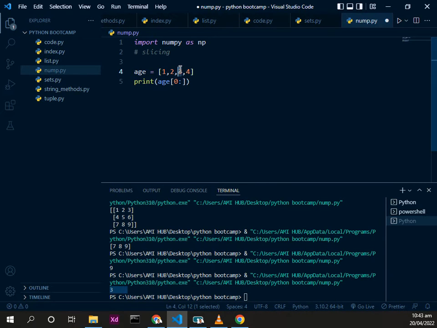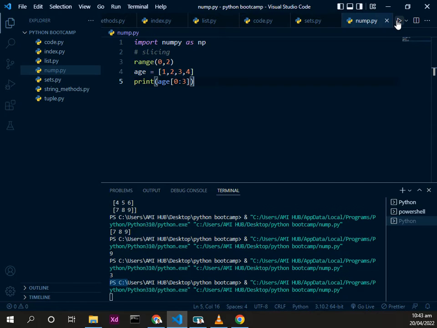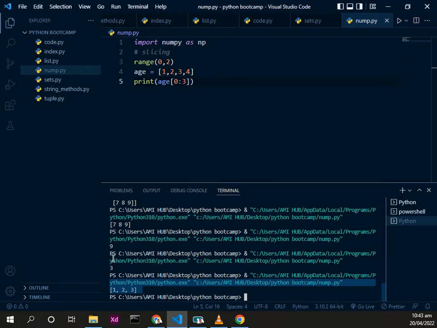But we're not going to say 2. It's just like the range function, when you say give me a range of numbers between 0 and 2, it's going to give you 0 to 1, but not including 2. So that's the same thing that's going to happen here. If we want 1, 2, and 3 from 0, I'm going to put 3 here. Give me from index 0 to index 2, but not including 3, right? So if I print this, we have 1, 2, 3.